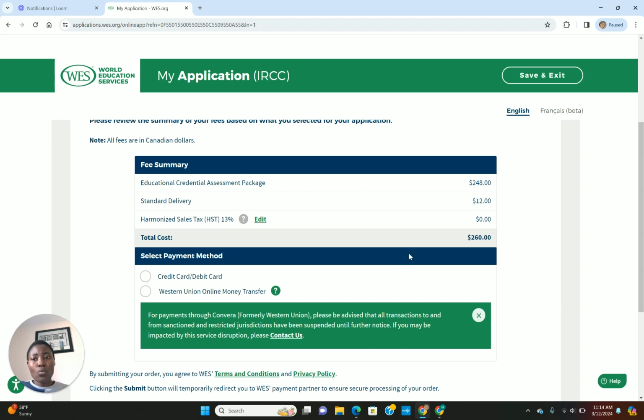So like I said, WES is one of the organizations. If your school already has a relationship with WES, it makes it easier. But WES doesn't evaluate trades. If you're in a trade occupation, don't go to WES. If you are a doctor, WES does not evaluate your documents.